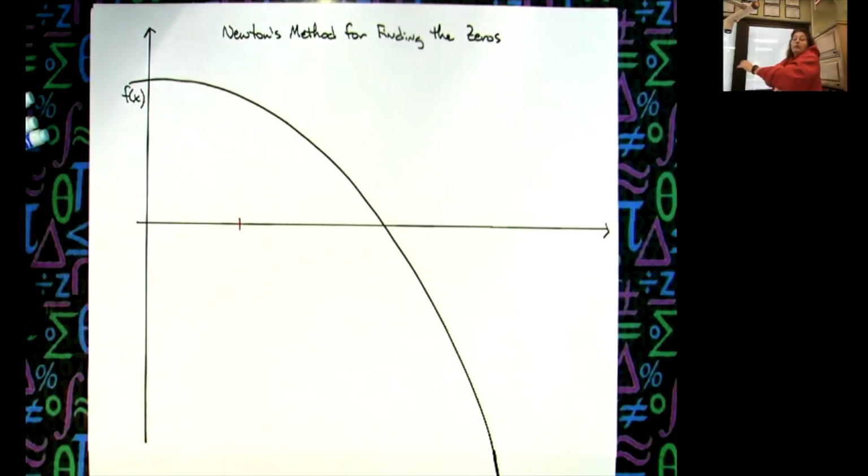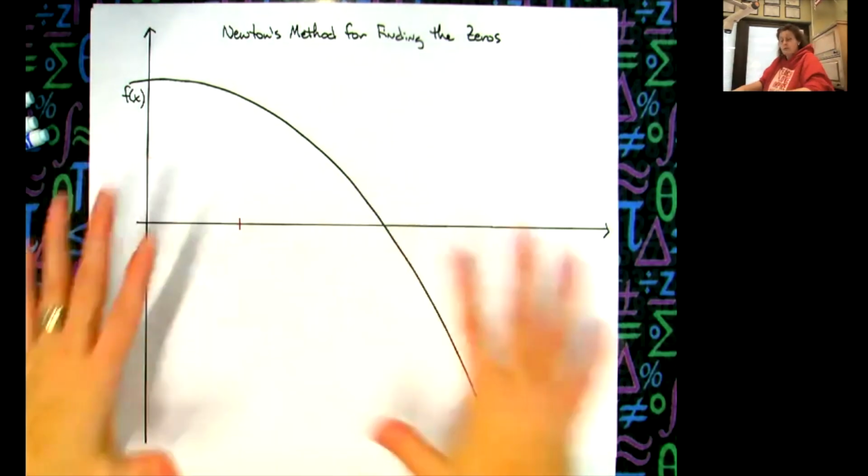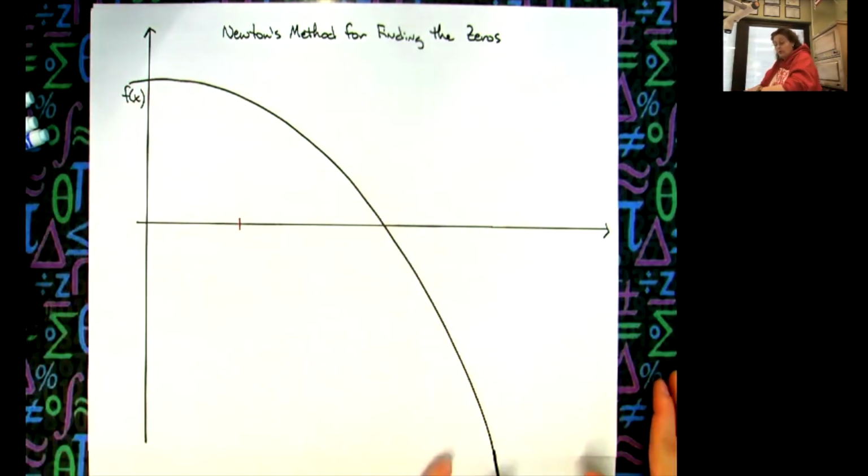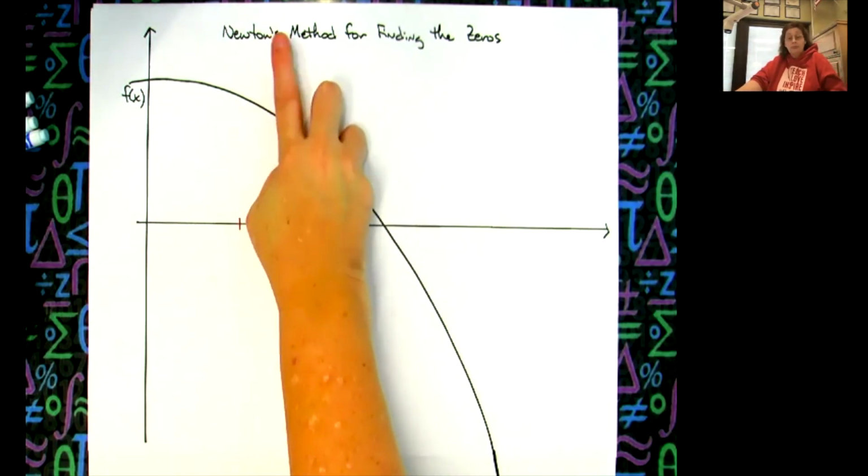Right, so like I said, if we were in class together, you would have an actual great big piece of paper like this with a curve drawn on here, and we would go through this. It's kind of like a hands-on explanation of why this formula is going to come, where it's going to come from. All right, so the goal today is to do Newton's method.